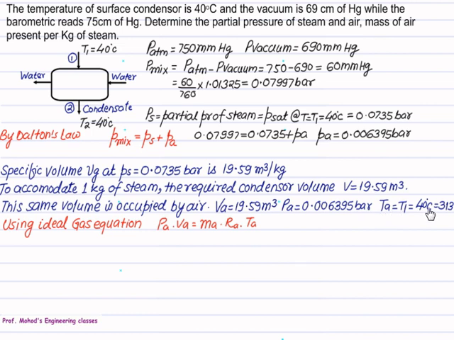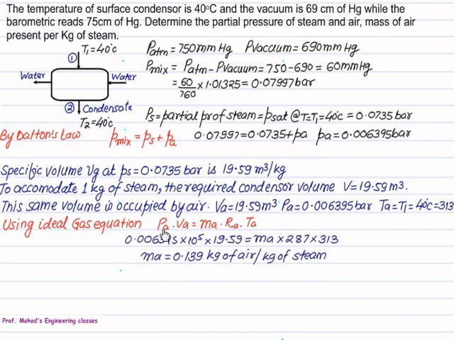Temperature is 40 degrees Celsius, which is 313 Kelvin. To calculate mass we can use the ideal gas equation PV = mRT. Putting the value of PA equal to 0.006395 multiplied by 10 to the power of 5 Pascal, volume is 19.59 m³, and mass of air we want to find out. Gas constant is 287, temperature in Kelvin is 313. So mass of air is 0.139 kg of air. All calculation is done for 1 kg of steam. So this is kg of air per kg of steam.